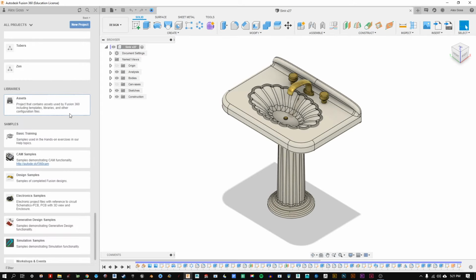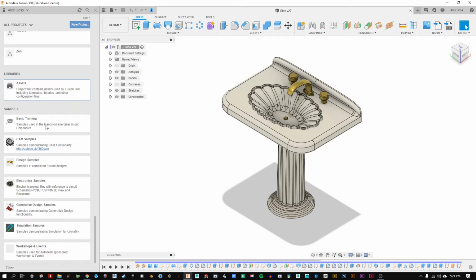And don't use that a lot, but if you are working between computers, that could be nice. You don't have to use something like Google Drive in addition to Fusion. You could just have the Fusion stuff. Now down here is what I really want y'all to look at before we part today.